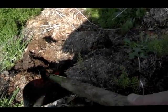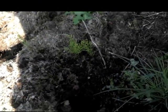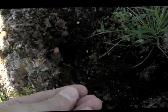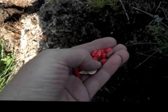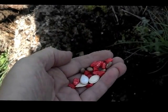So here's my weapon of choice: the broken hoe. Just kind of break up a little area here. Beans and squash. And I need to get a few corn in there too. The red ones are corn, sweet corn. And that's what I'm doing.